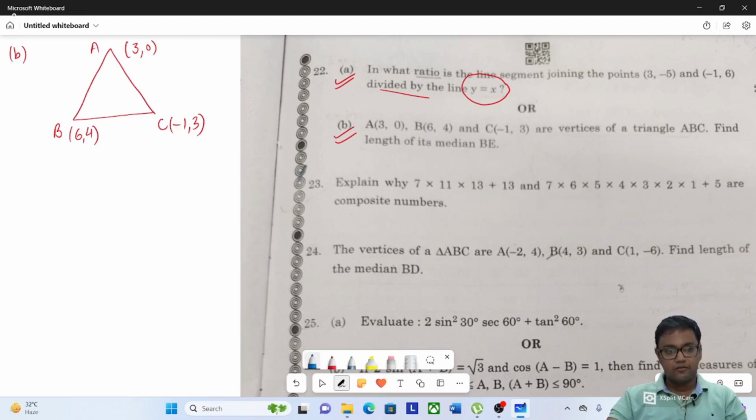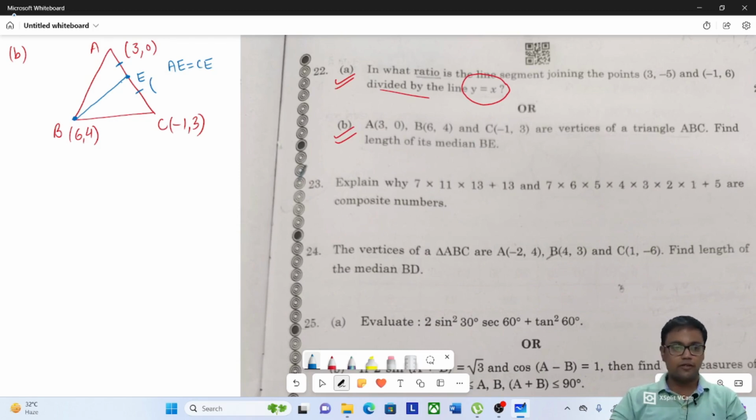So what a median does, children, the median starts from a vertex and goes till it reaches the opposite side such that it divides the opposite side into two equal halves. So I will start the journey of this median, producing the median from B, and it will only stop after it intersects the opposite side AC at E such that AE is equal to CE. And the coordinates of E can be obtained by using the midpoint formula from the internal division of a line segment when the two shares of the ratio are equal.